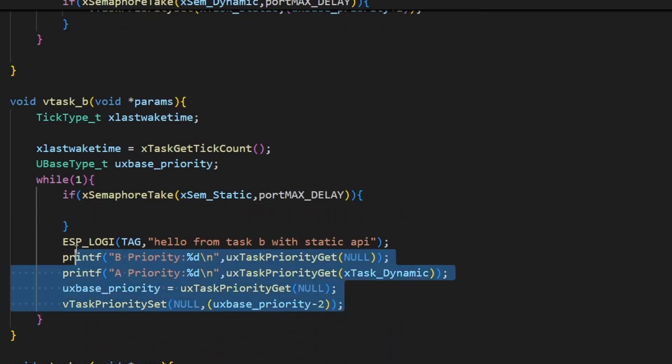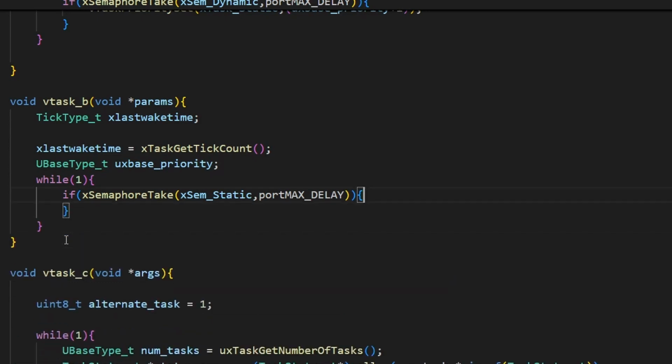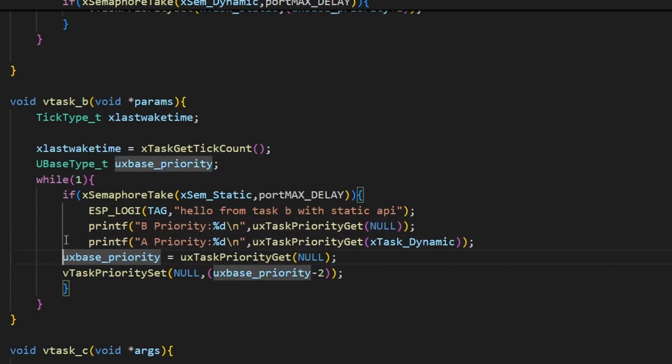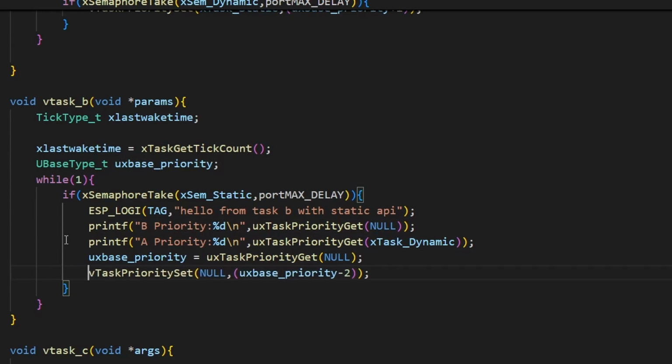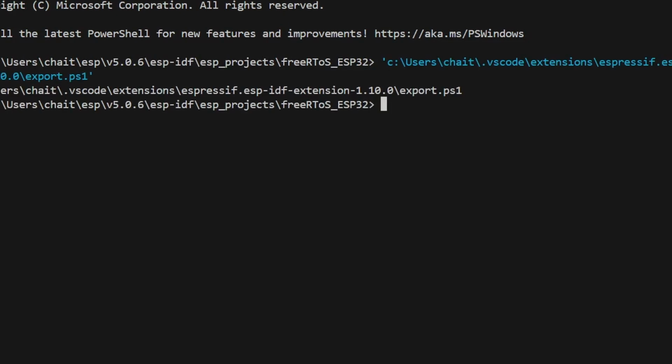Why am I doing this? So that I know the status of task A and task B after every function that has been run. After running task A, I want to know the status of A and B. After running task B, I want to know the status of A and B. So these semaphores are something like a flag signal condition. Let me just go build it, flash it, and then go to the monitor window.